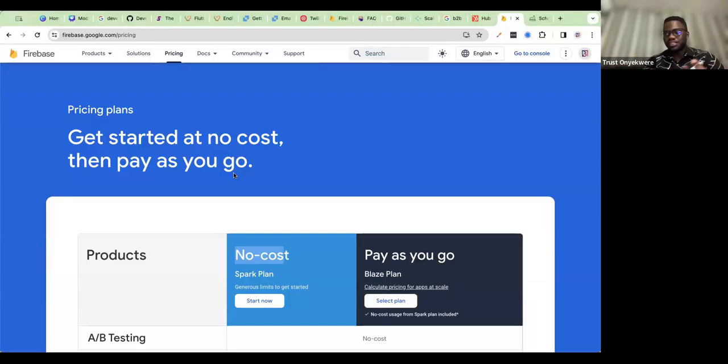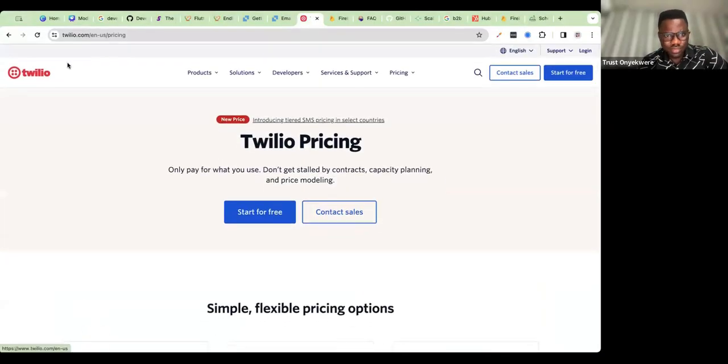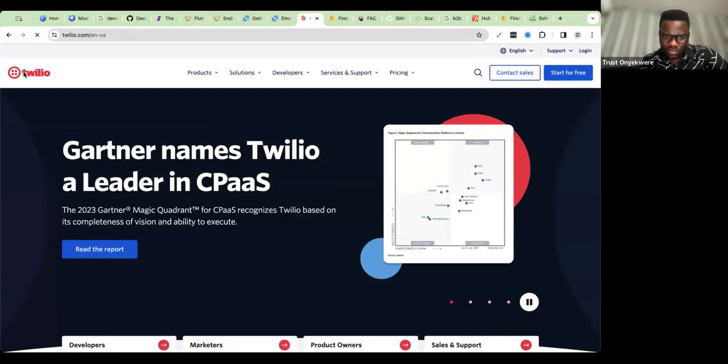Either you create a Discord channel or server where they can ask questions, or there will be a bot. Twilio has a bot. Or it's not Twilio. Hold on, let me see.